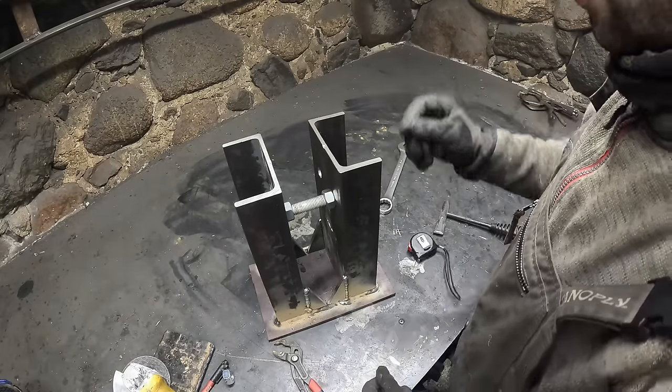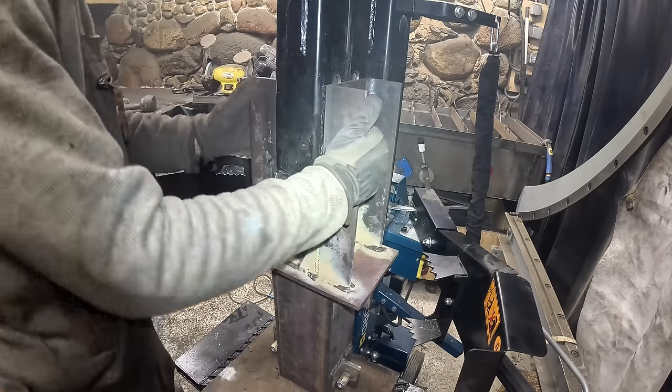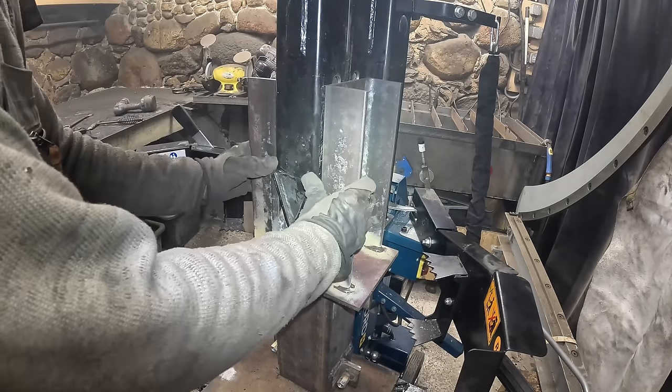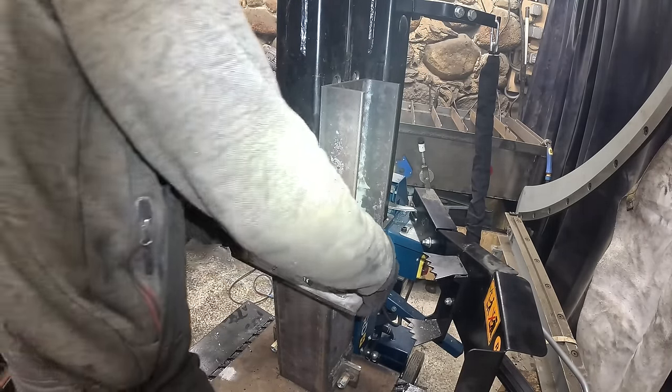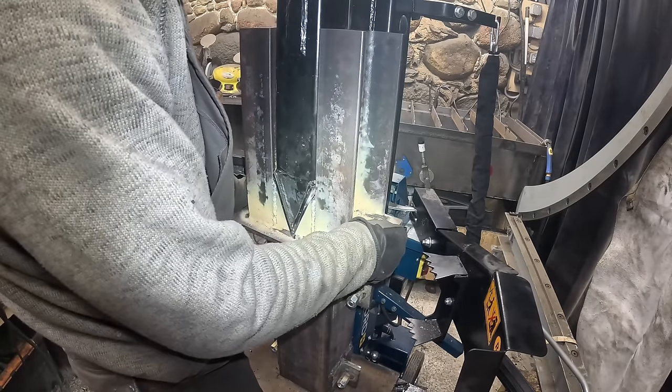Seven. That's pretty good. Not tight and not loose. Just the way the doctor ordered.